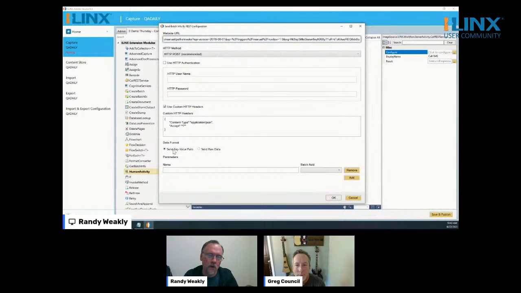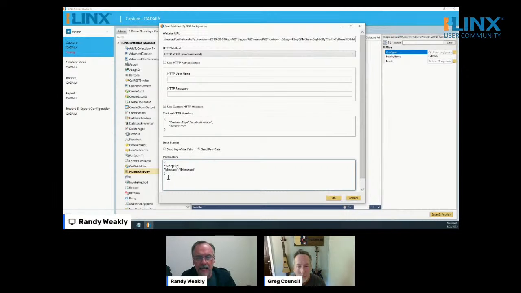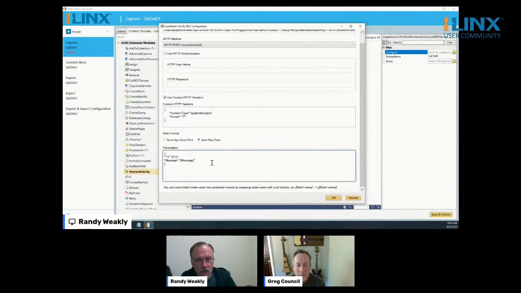This depends on what your endpoint is expecting. In this case, we're just going to send some raw JSON. I actually have this already. It's super simple, but I already have it in a little cheater window over here. This syntax allows me to specify any names for this information that the other side might be expecting, and I defined those to be to and message. Then you'll see these little curly brackets here. We've got a note down here.